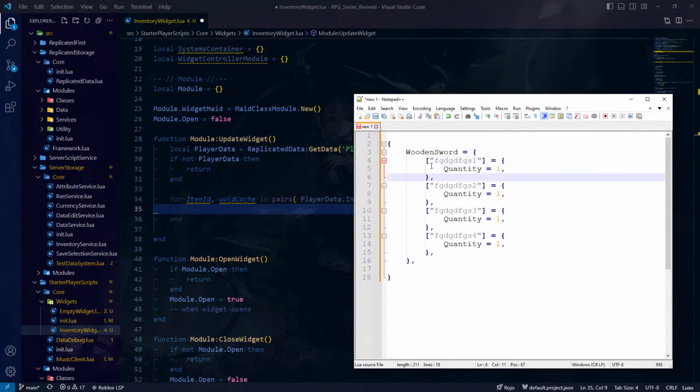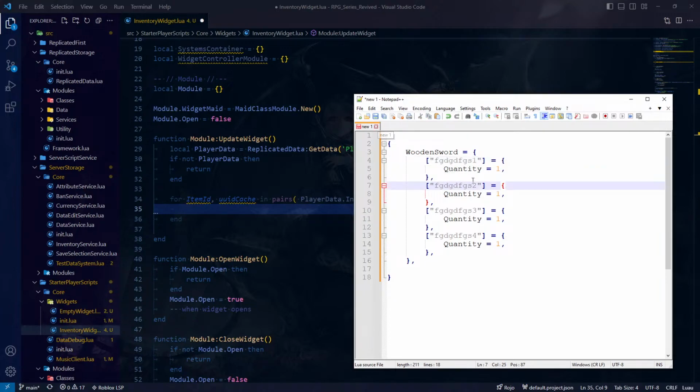And if you have 1,000 items, that's either 1,000 iterations or just one lookup for the hash of wooden sword, one lookup for the hash of the UID, and then you find the item through the system of hash maps.